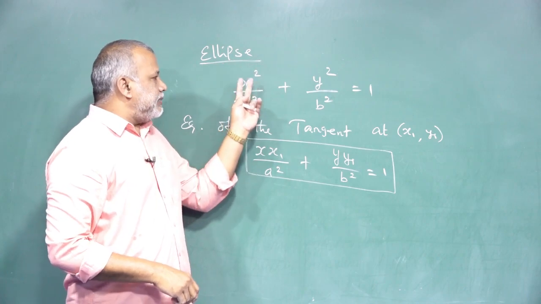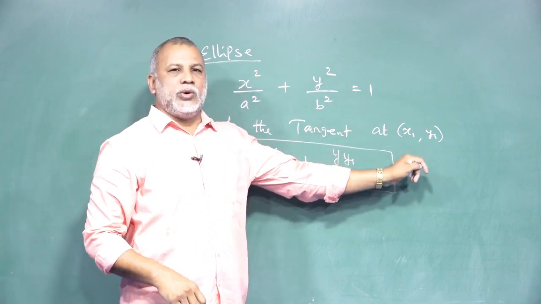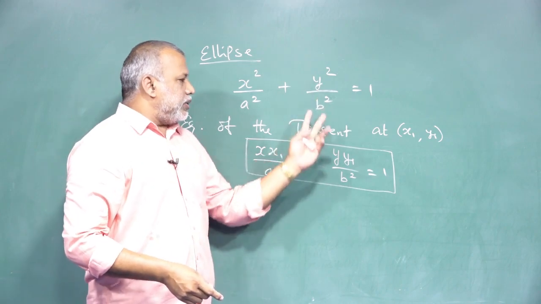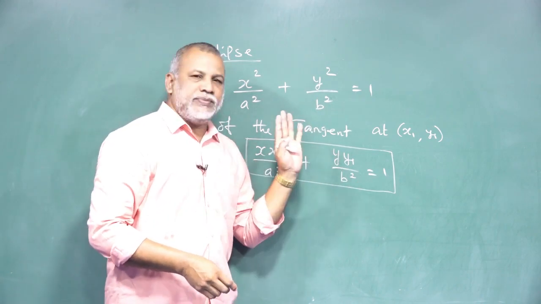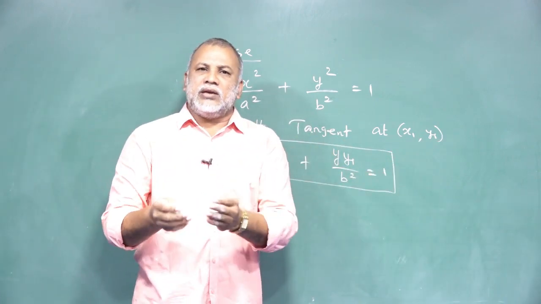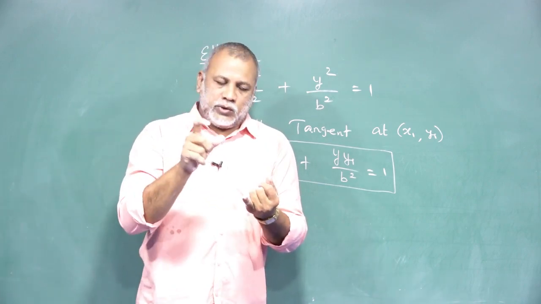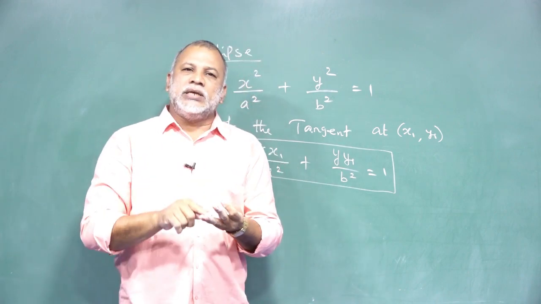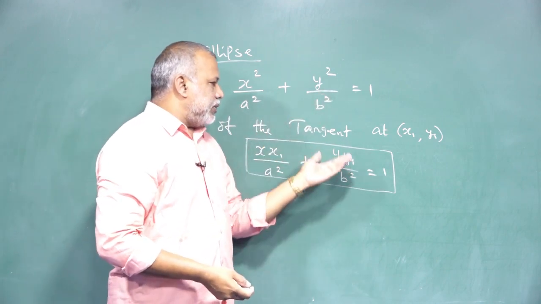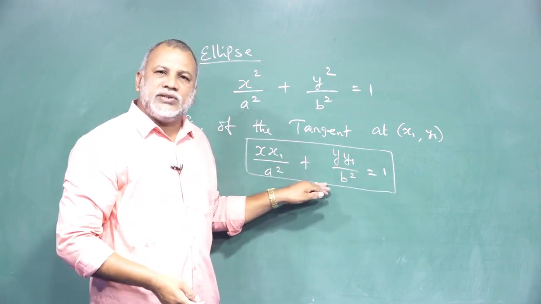So for the general equation of the ellipse x squared by a squared plus y squared by b squared equal to 1, we want to find the equation of the tangent at x1 comma y1. Just replace x squared by xx1 by a squared and y squared by yy1 by b squared, equal to 1. You take this as the equation of the tangent. But in working out the equation of the tangent to the parabola, we worked out all the derivation part. First we worked out the equation of the chord, then the chord becomes the tangent. Here we are selecting a direct procedure: x squared is replaced by xx1, y squared is replaced by yy1, divided by a squared and b squared as it is. This is the equation of the tangent.